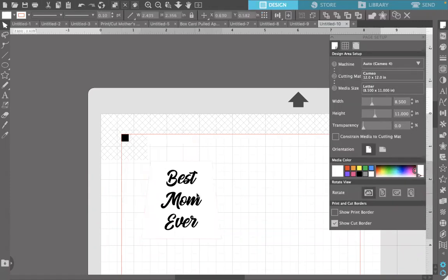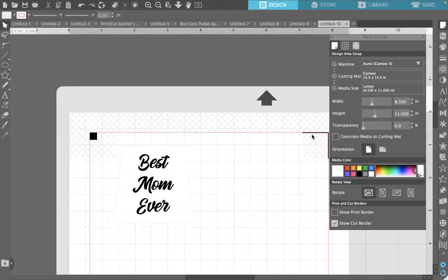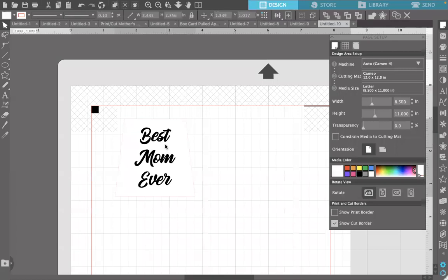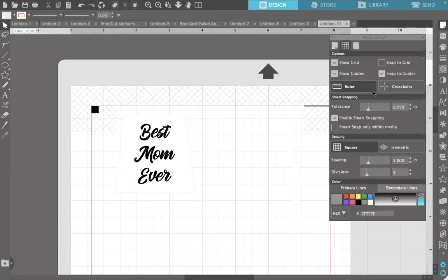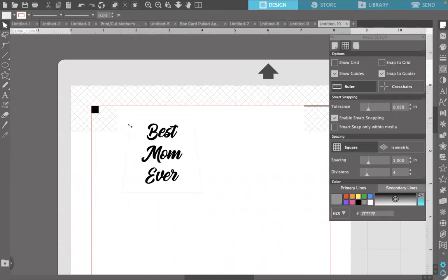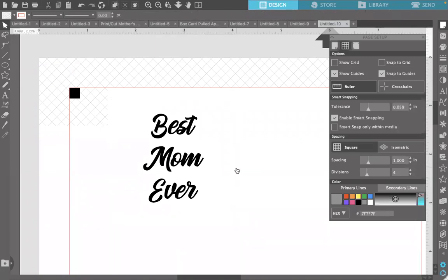Yeah, letter. So you'd want to make sure you place everything inside those gray crosshatch marks and don't put anything anywhere near those black registration marks. So just make sure your artwork is inside of that, just in the clean white area. Maybe if I turn my grid down, that might help you see that as well. But see that red line that's really faint? Sometimes that prints for people. So go ahead and select that piece. And then sometimes when I press the no line, it doesn't disappear. So I have to do white and then none, but this time it worked. So you don't see the line now, and that's what you want when you hit print.